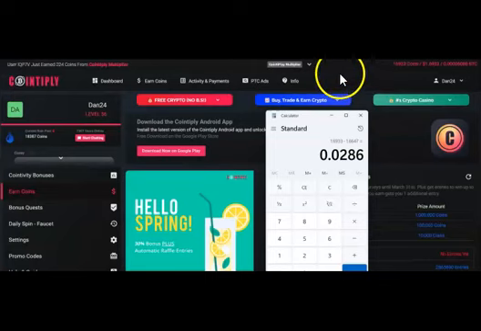Now, a lot of these you can earn far more if you do the surveys. But I'm not getting into surveys on any of these just yet because a lot of these have survey companies that can be done through a multitude of sites. So we'll get into that in a much later video. Right now, we're just concentrating on faucets and PTCs, and for right now, these are the numbers we're looking at for this site. Sometimes you do get a few more PTC ads available, so you can end up with a little bit more than 3 cents overall, but you might spend a little bit longer doing it, so it might still work out to about the same amount per time spent.